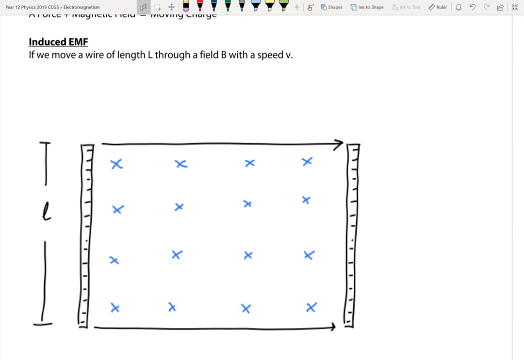Now, we can still use the right-hand rule, but we've got to be careful. I'm going to call this the right slap rule. Consider just a lone single positive charge. There he is there, red plus sign. So he is a positive charge stuck in that wire, and he's going along for a ride.